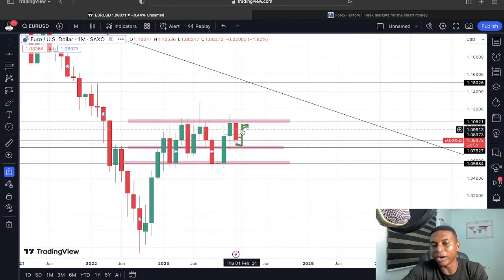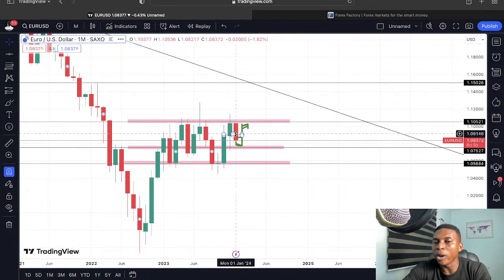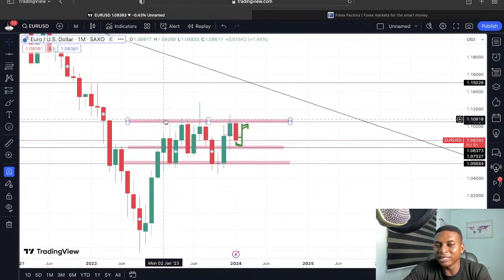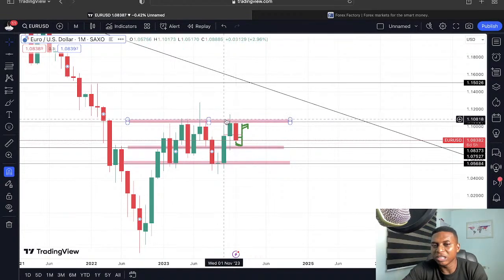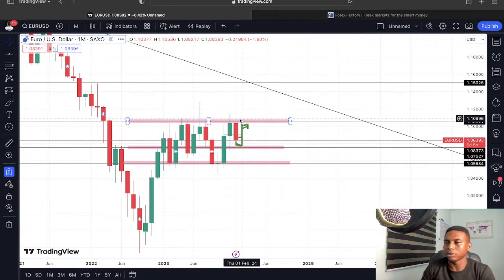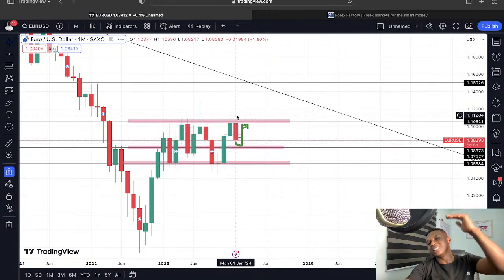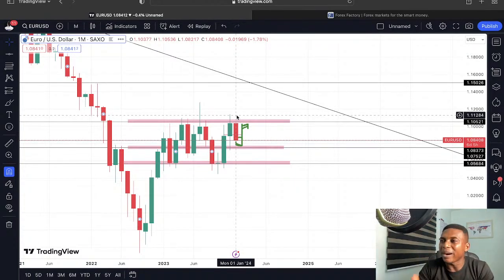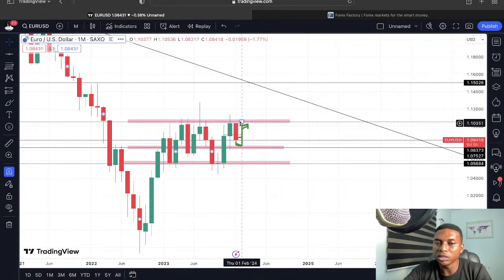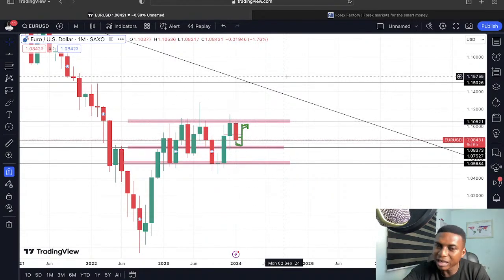And now this week is not yet over, of course, and this month is not yet over, but when price got to the resistance zone here, okay, which it got to last month, so this month it had to retest, all right, which is one of the things you would see as part of the price action, okay, where once price gets to a resistance level, it respects that level by first retracing, all right, before taking another leg higher, okay, to retest that level that it was rejected from and break out from it.